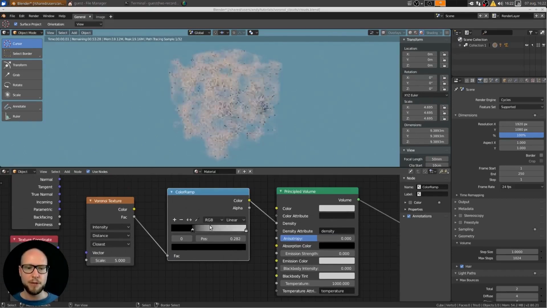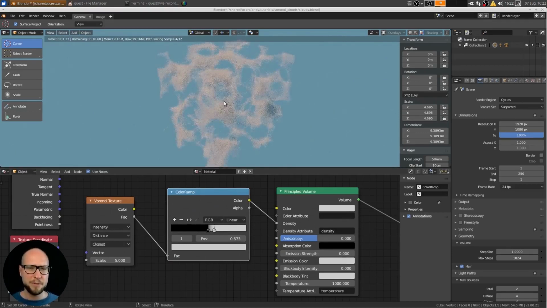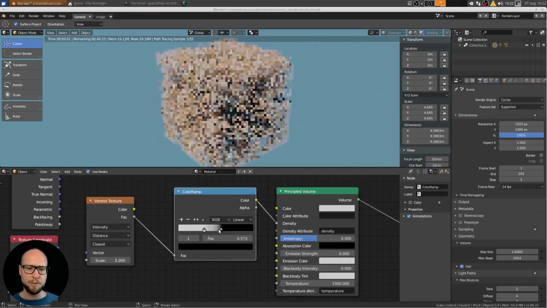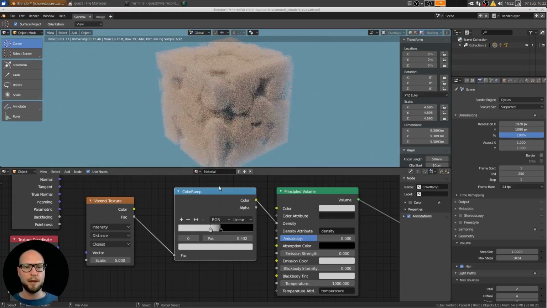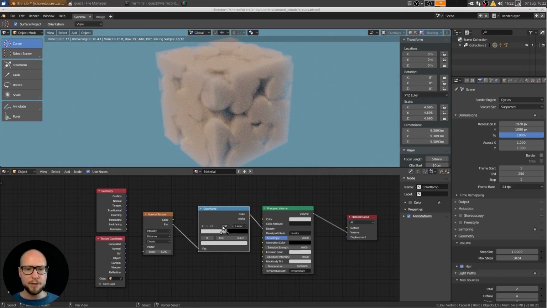And I'll try and make it really sharp. Now you get this kind of spider web-ish looking thing, but if you take this and you invert it, bam, you actually get kind of these blobby thingies, which are really, really interesting, especially as a volume. Now, let's just separate these two operations here with color ramp.